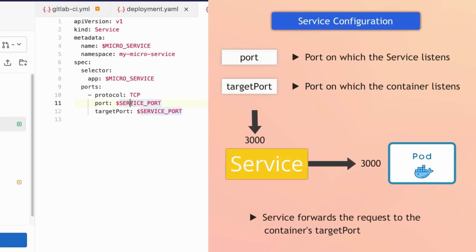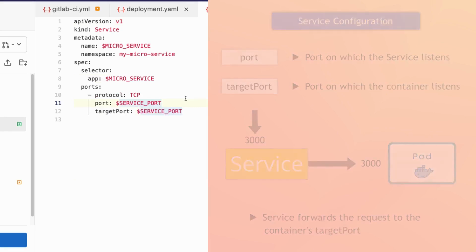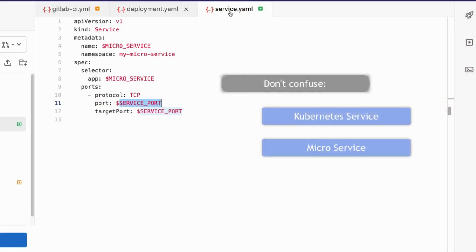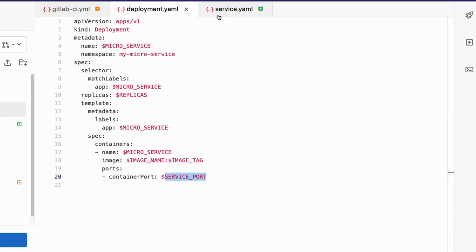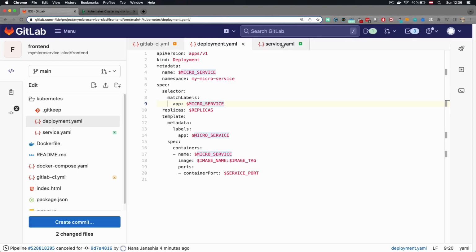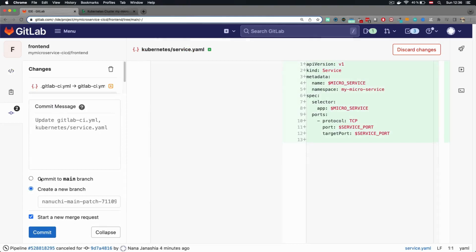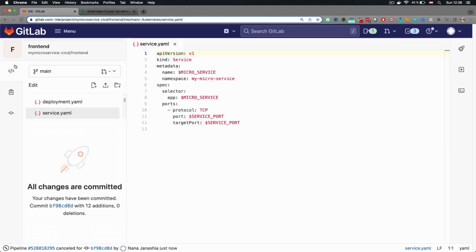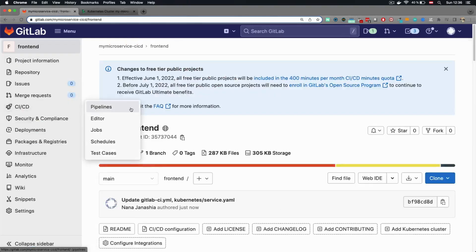Now, this can be a little bit confusing because we have a microservice as a term. So that's the microservice port. And here we have a Kubernetes service. So that's the same word for two different things. But this is just basically port where microservice will start inside the container, and the same port we're using for both container and service. So in our case, this will be all the same values. So the Kubernetes manifest files are done. They are very generic. We can copy and paste it for other services later, and I'm gonna commit them. This should not trigger a pipeline now because I have renamed or disabled it.